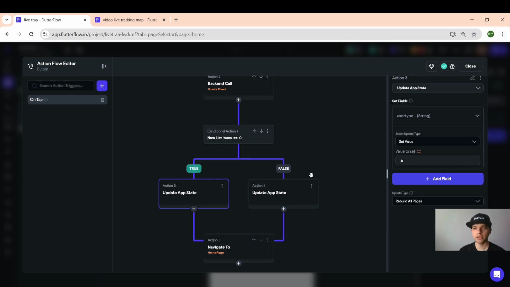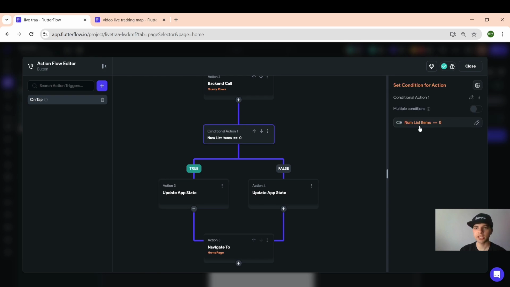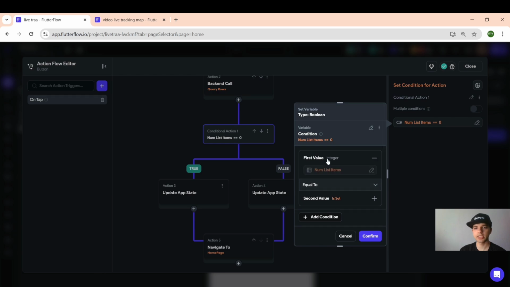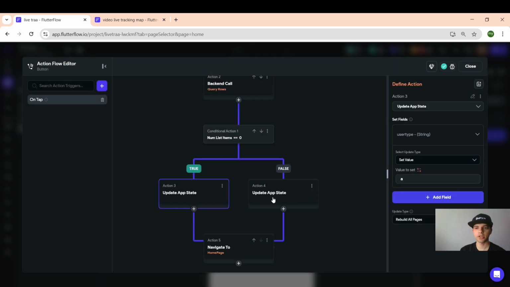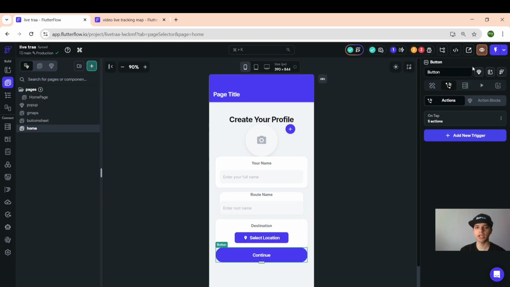The user type A, which is all the users that start a route are type A, and user B are the users that see the route of the user A. So here we do have a condition that checks if this route already exists inside Supabase, and if it doesn't exist, this user is the first one, so is user A, and if it exists, we set as user B, and then we navigate to the screen that is the map.